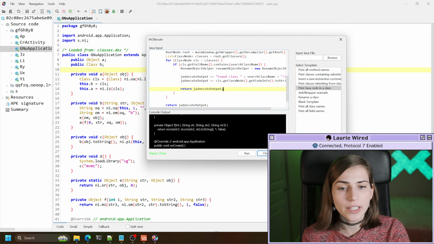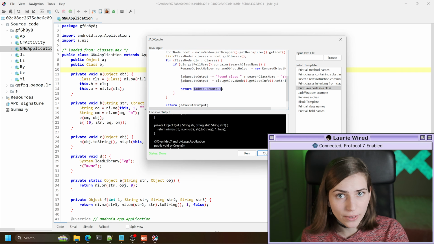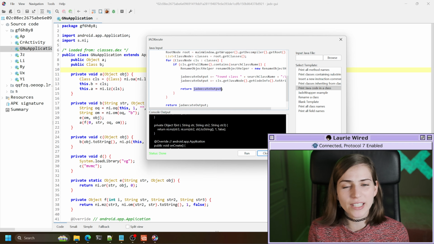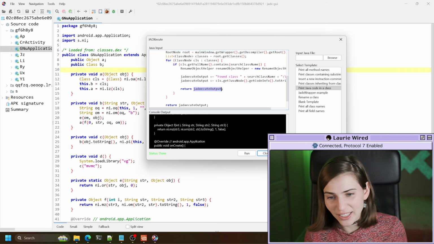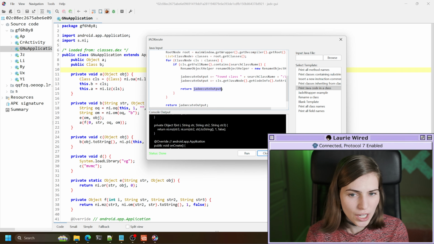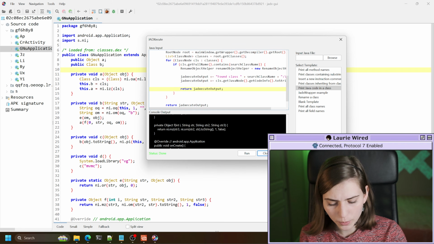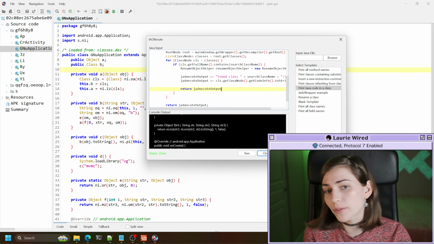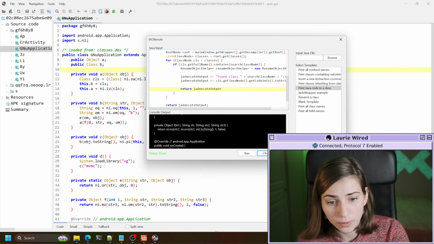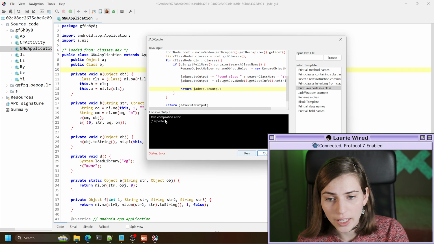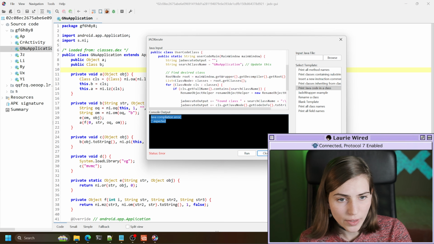And one thing to note is the console output is based off of the contents of this string variable right here. So if you want to add developer debug statements, feel free to append them to this variable. But if you do something like System.out.println, that's not going to be output to the console, so you can just put all your debug statements in this string instead. Also, for the output of the console, if you make some sort of syntax error, this is actually going to show you the error code from the Java VM. So if we run this, and it tried to compile your Java code, it's going to tell you expected semicolon. So that's just one use case.